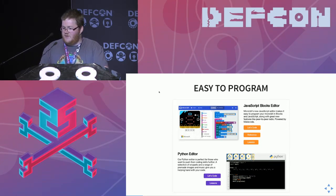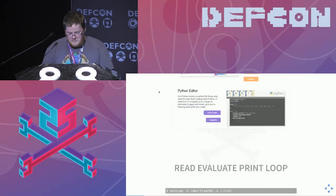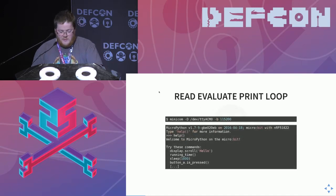This is an interesting device because if you plug it through a USB cable to your computer, it pops up as a mass storage device. So you just have to drag and drop your file, and it automatically flashes your micro:bit. This is very cool. It also has a REPL, a read-evaluate-print loop. So if you want to debug your code, you can just use, say, minicom, and debug it through UART. This is nice when you are developing code on the micro:bit.